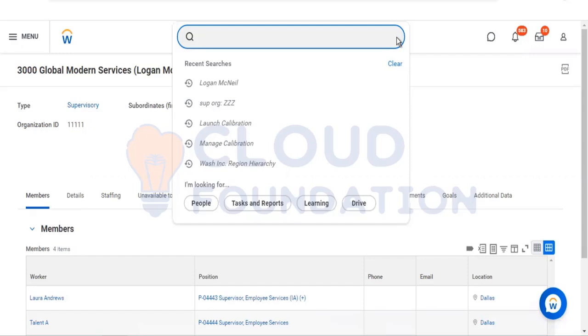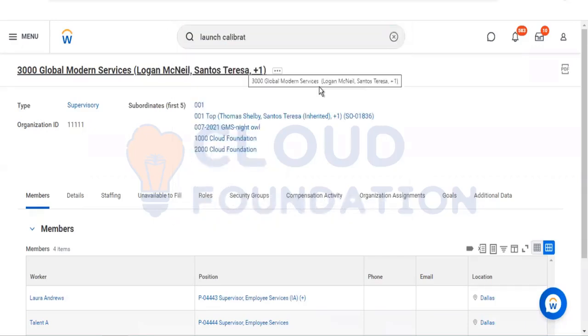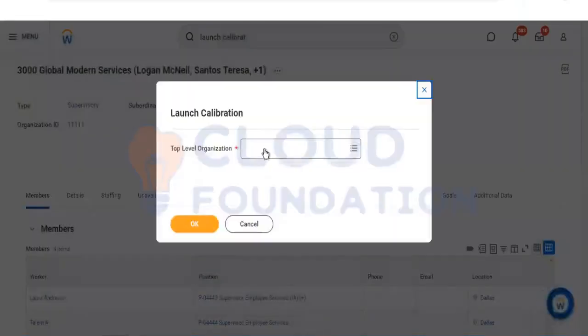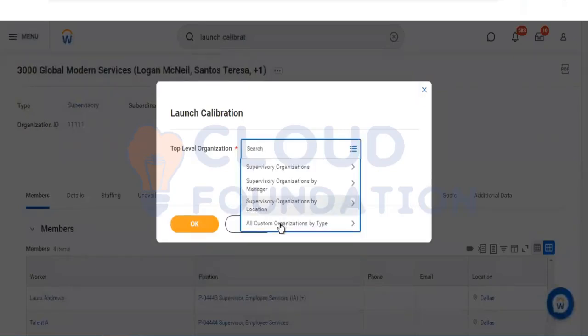In this launch calibration, whenever you launch the calibration, in the top level organization you will be able to see here, all custom organization by type. So this is what you are referring to, and this is what I was explaining.